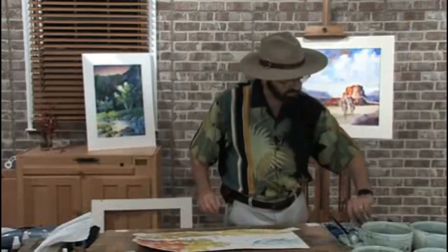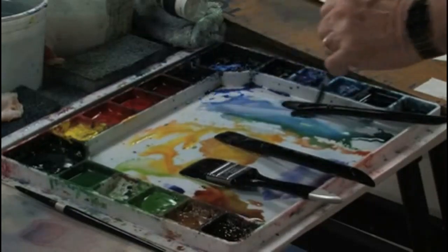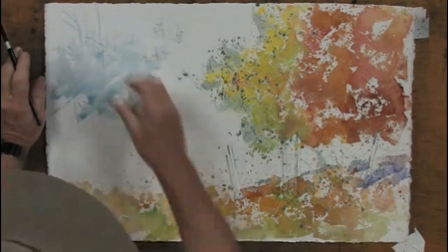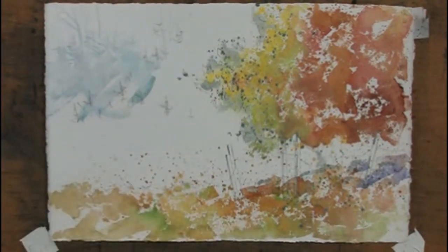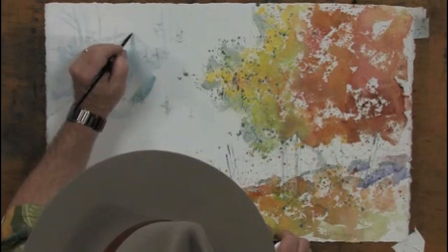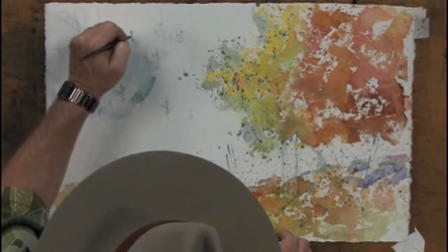So we've got some tree area there in the distance. All right, that accomplished what I wanted there. So I've got some distant trees here, and what I might do is just come in and put just a little bit more detail in a couple of those, just to make them a little more interesting.